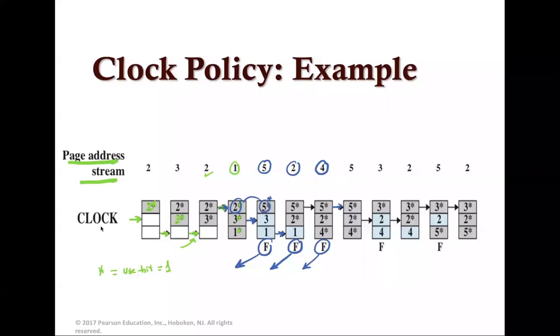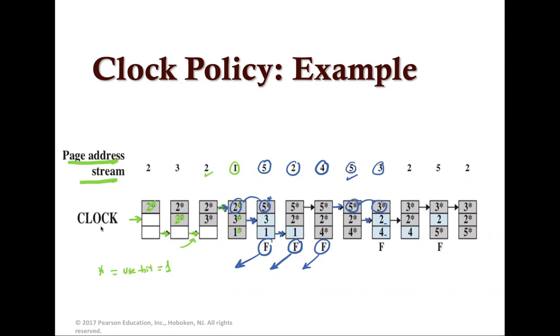Now we have a reference to number 5, so we're good. So we don't shift the pointer, but now with the arrival of number 3, 3 will replace 5. And of course, the algorithm will scan the entire list and set every use bit to 0. So the use bit of 2 now is set to 0. The use bit of 4 is set to 0. And the pointer is now advanced to the next cell.